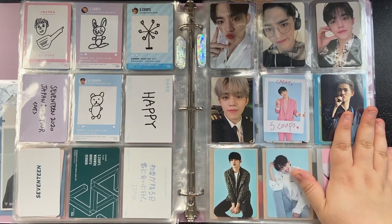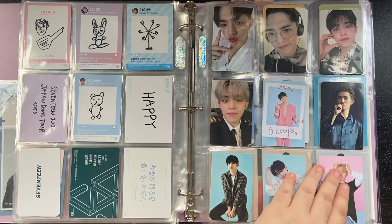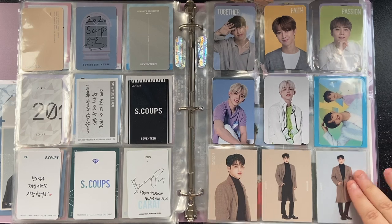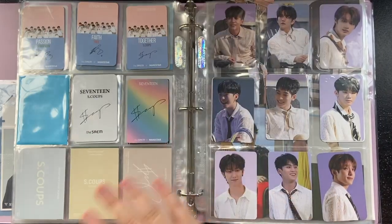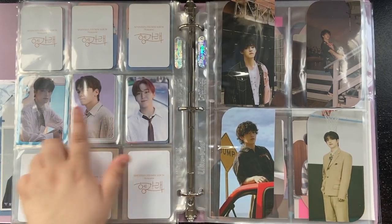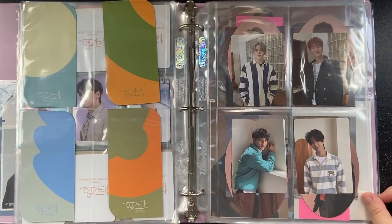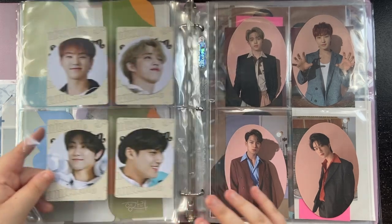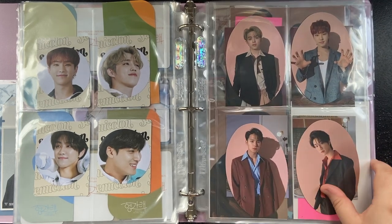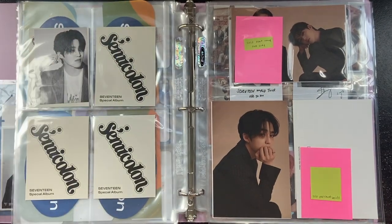I feel like I need to clean up this page — we have some Seasons Greetings, a concert card, and some same cards, and winter goods. I didn't know where else to put them but they look pretty good here. We have the pre-order benefit from Hangar — yes, I know they're not in age order, I need to flip them, but oh well. Then we have some bookmarks — I love these — and then my mini cards from Semicolon, also out of age order. I love these oval cards; I pulled all of these. We have mini cards and some Your Choice items — I really don't know where else to put the Your Choice items.